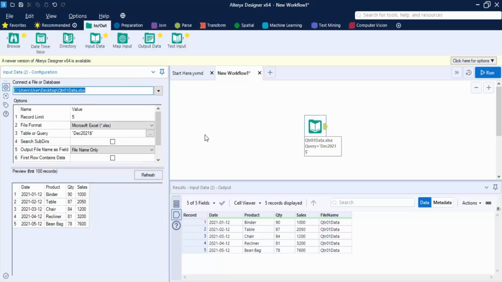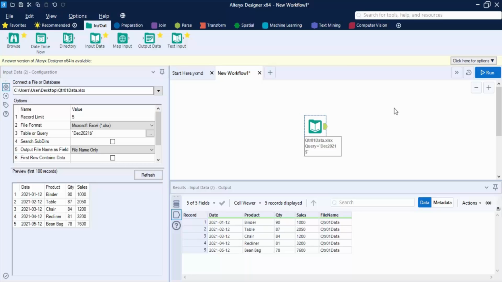It is a pretty simple process, and as you can see, it's very easy and gives you so much information about the data. In this video, we are going to see two things. First of all, we are going to see how we can save an Alteryx file, or an Alteryx workflow to be more precise. Next, we are going to see how we can import multiple files into Alteryx. Okay. So first of all, let's see how we can save a workflow.